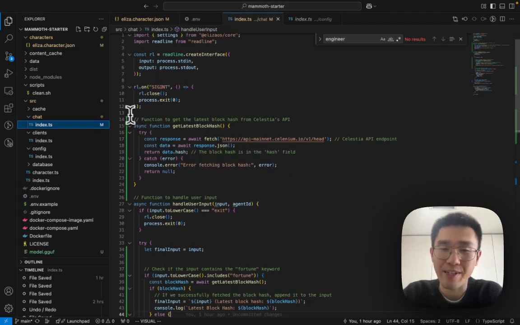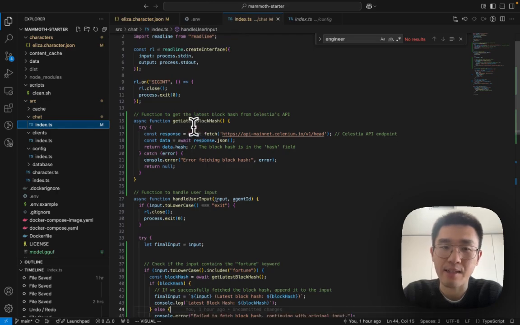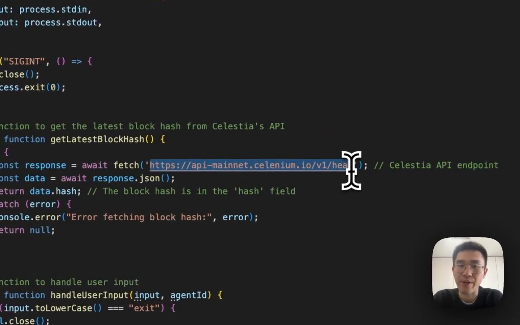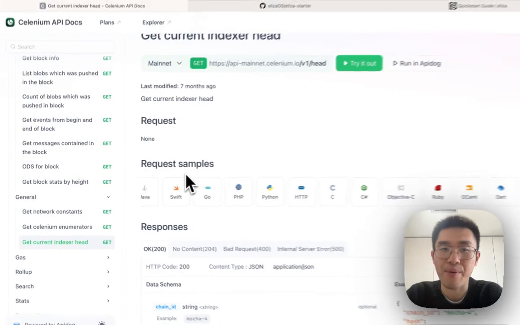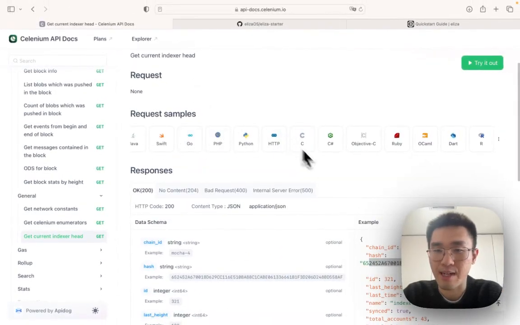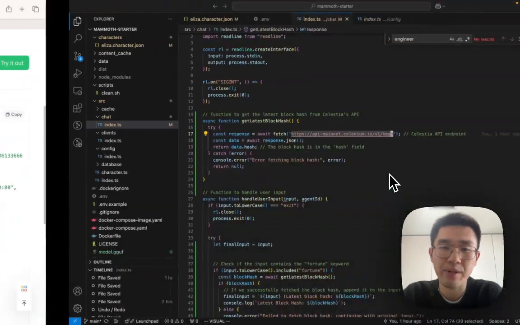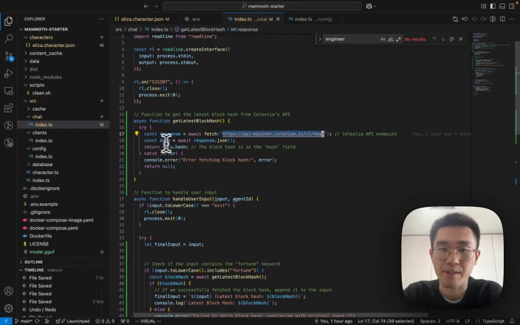So what we need to do is add a get-latest-block-hash function using the Celenium API here. So we use this very easy API. Here is just a request without any params. So you can just get the response and the hash value here.